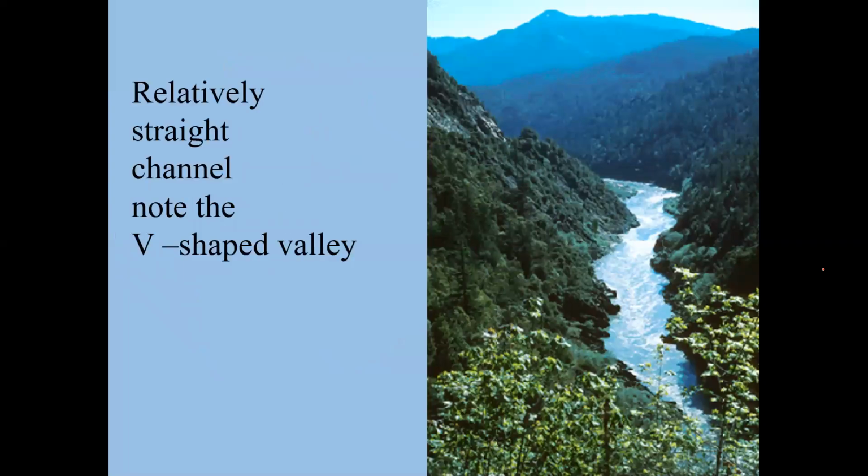This is a straight channel, but obviously not. If you look down here, look how windy that is. And that sets up the difference in the speed of the water. And the speed of the water will mean that if it's moving faster, it's going to be eroding more. If it's moving slower, then sediments will be dumped out. So this sets the stage for what comes next as the stream reaches lower elevations or as it matures and it's able to cut back into these valley sides.